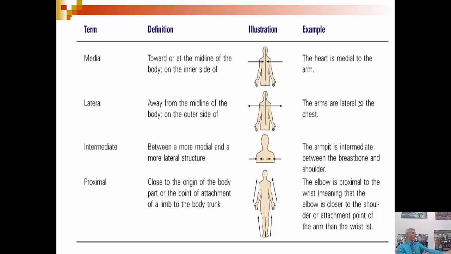Whereas my wrist is distal. Think like distance, that's how you can remember it. My wrist is distal to my elbow. It's further away from the point of insertion. Okay, and you can do it here too. If this part of my wrist is the point of insertion, the palm of my hand is proximal to my middle finger. It's closer to the point of insertion compared to my middle finger.